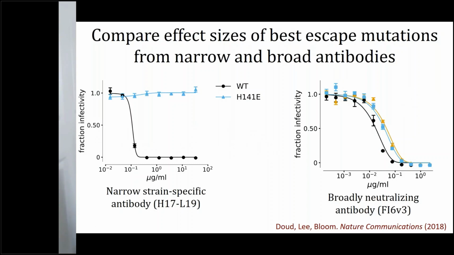So I think this draws forth an interesting comparison. When we do this complete mapping of mutational effects for these narrow strain-specific antibodies, as expected, we see that there are escape mutations. There are escape mutations like this one. They make the virus essentially completely resistant to the antibody. But at least for a very broad antibody like Fi6V3, and at least for the viral strain that we used in these experiments, again, we haven't tested this with other viral strains, we see that the virus can accumulate antigenic mutations that make it less sensitive to this broadly neutralizing antibody. But the effect sizes of these antigenic mutations are much smaller.